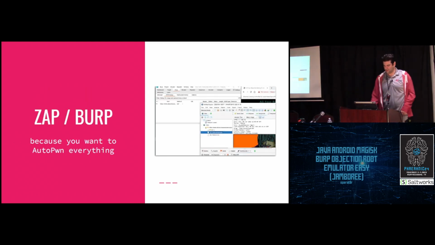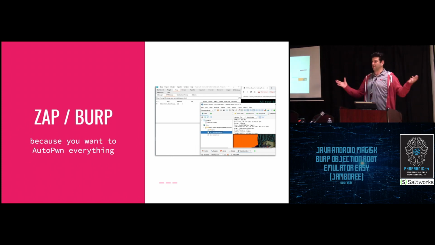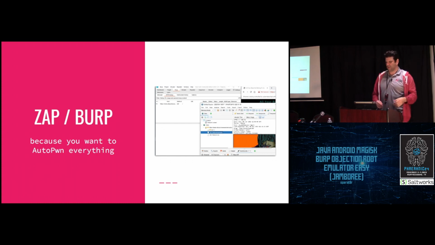So yeah, this is a screenshot of Zap working with Burp. So a cute little trick to get free everything. Burp Suite gives you some limitations as far as what you can do. You can't right click and just do a bunch of scans easily, but with Zap you can. So if you use Zap as a proxy for Burp Suite or Burp Suite as a proxy for Zap, you can get the best of both worlds.